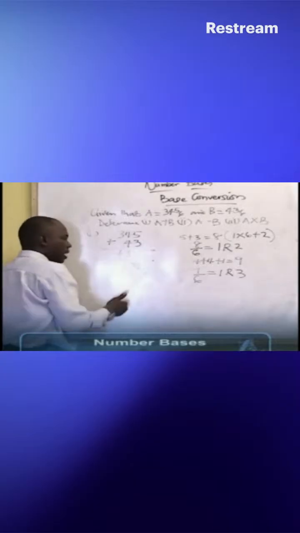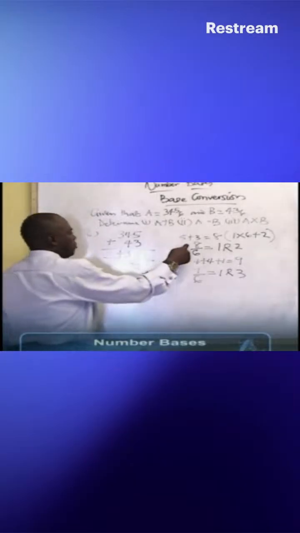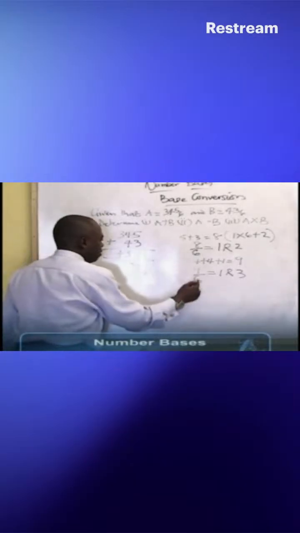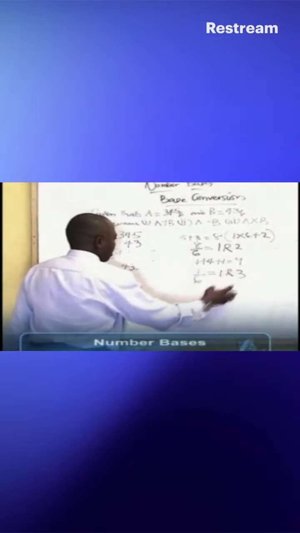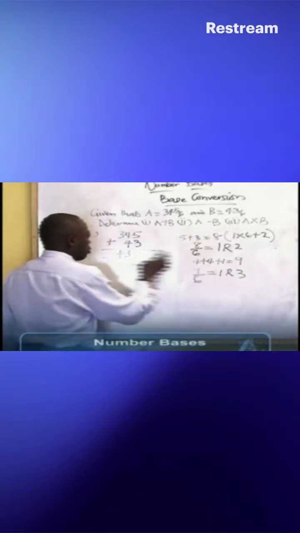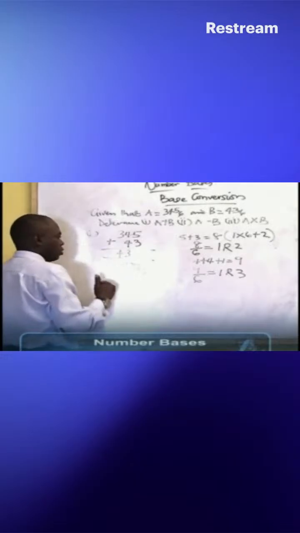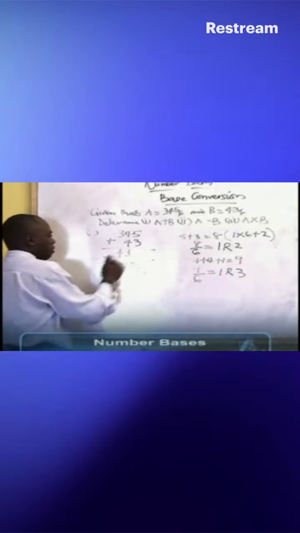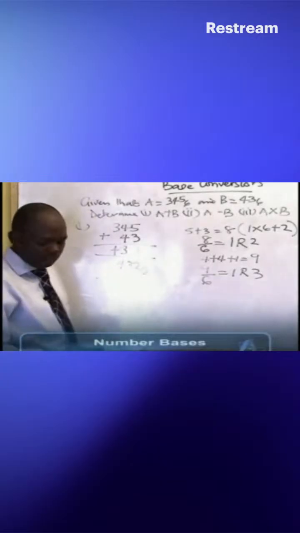No, it's not correct, because again, you are working in base 6. Just like you did for 8, you will now say 9 divided by 6. And then you have 1 remainder 3. Again, you come and write the 3, which is the remainder, and you add this one to the next column. And in this column, we have only 3 left there. So we have 3 plus 1, which gave us 4. So your final answer is 432 base 6.